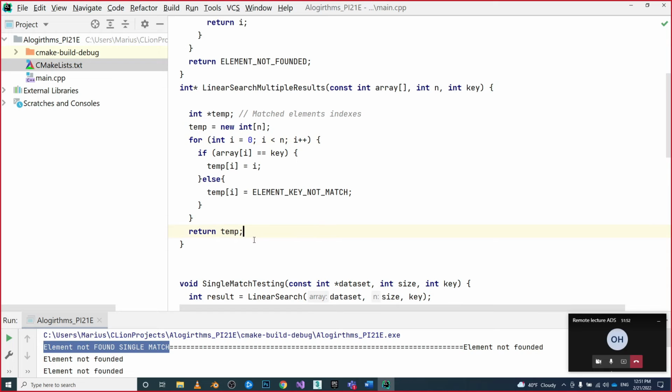And if we filled our array, basically we are not able to get that. Doesn't matter, we return the array in any case, whether there are any matches or not.